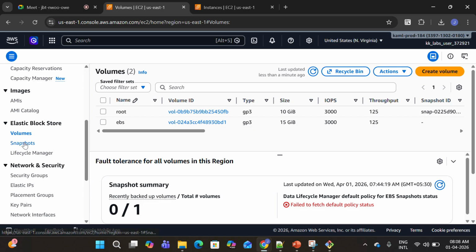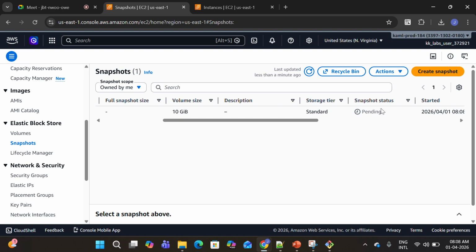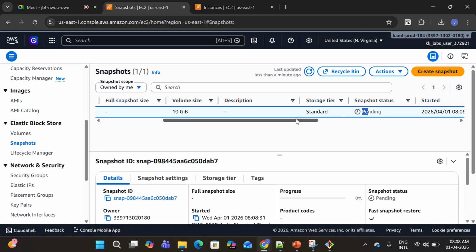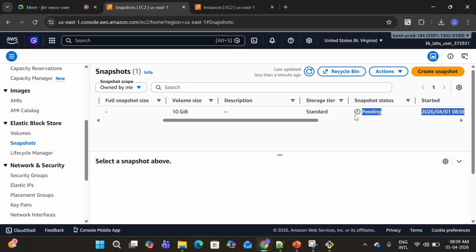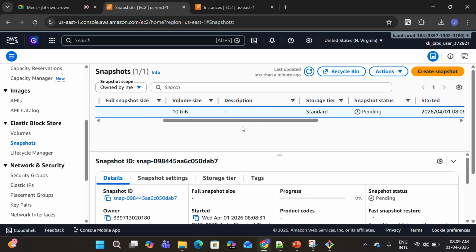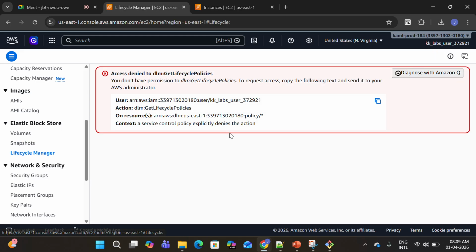Now let's go to the snapshot section. The volume is 10 GB. This is the snapshot ID, and the snapshot status is pending. It will take a few minutes to complete. Here is the Lifecycle Manager.